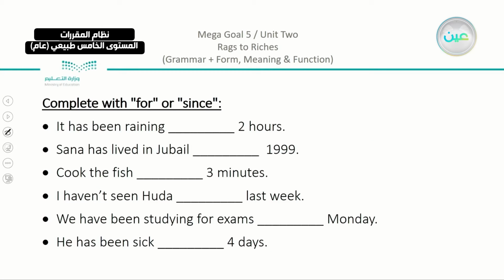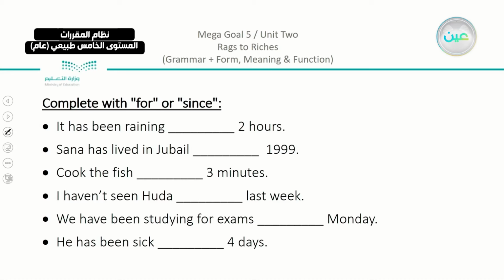Now here, this is a simple exercise. We're going to decide either to use for or since in the blank. So it depends if you have an accounted period of time, which we can say 2 minutes, 3 days, 5 weeks, 15 years, whatever. It has to be just counted. You're going to use for. If it is a period mentioned, you're going to use the other one, which is since.